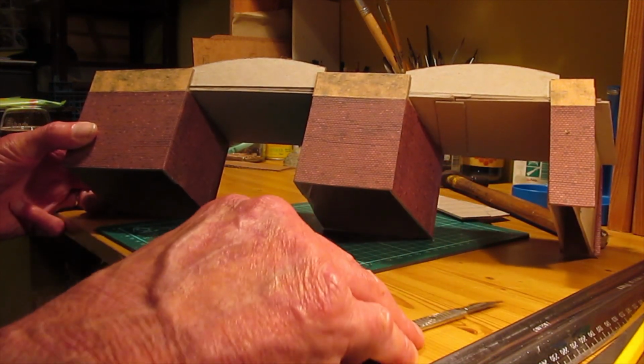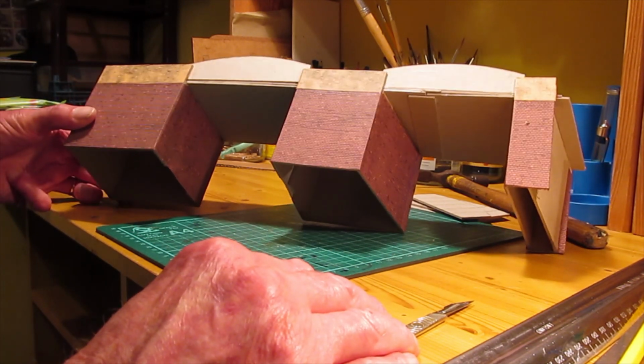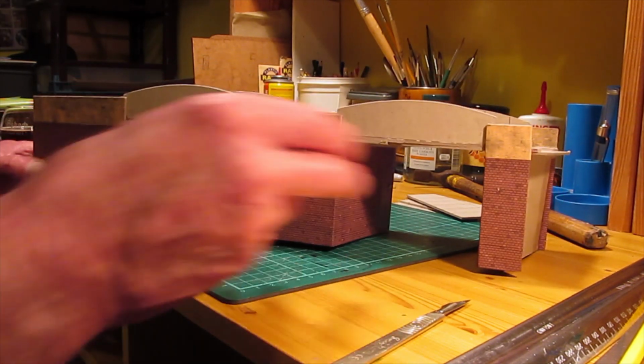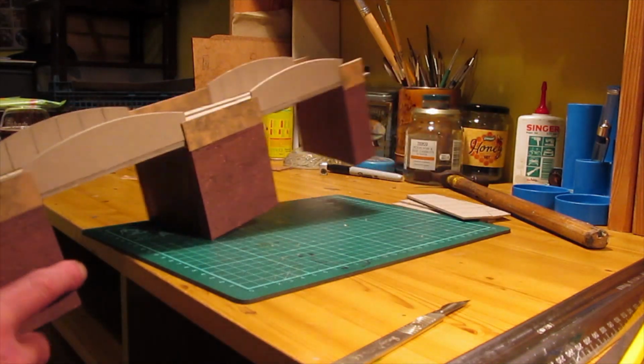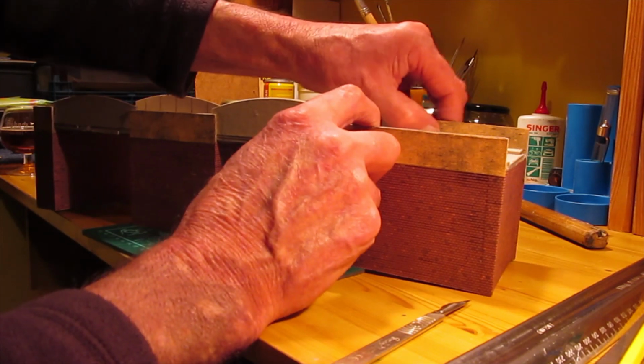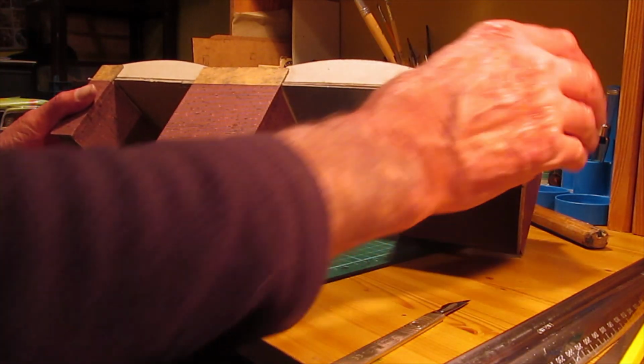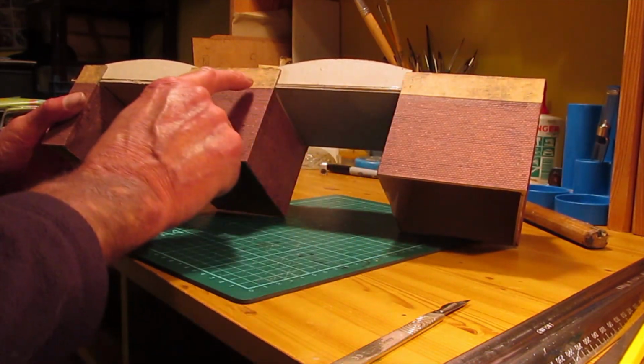Right, moving on a bit more. Got my yellow brick on. Yeah, it's starting to look a bit like a bridge now. Totally different from anything else that's on the layout. Yes, I'm liking this. I've got my yellow brick inside the walls as well. Still got some bits and bobs to add here.